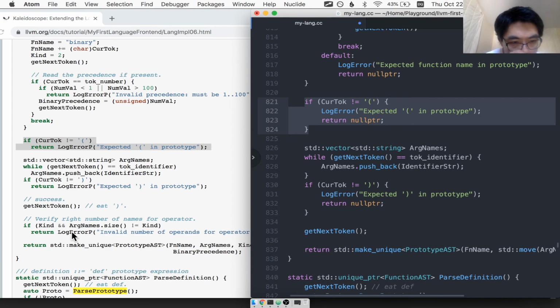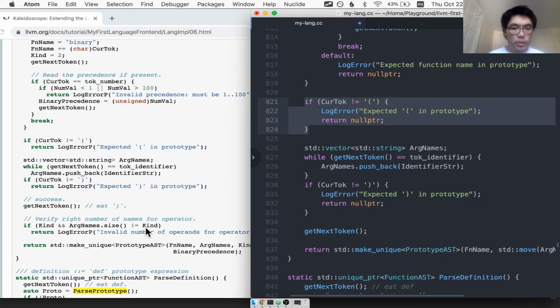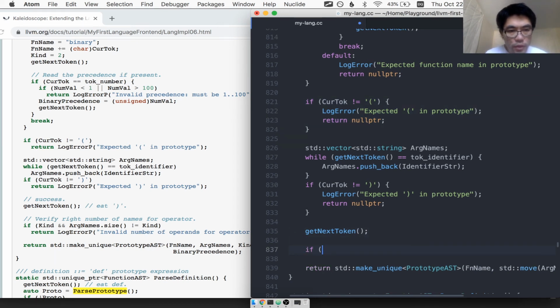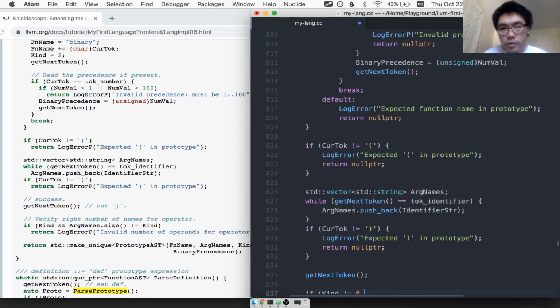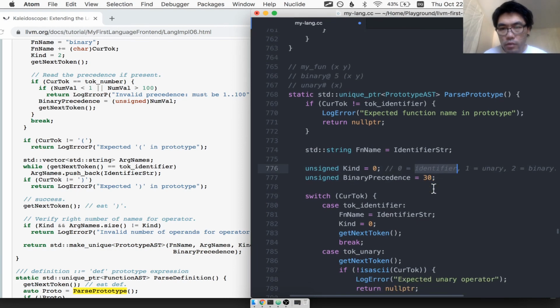But finally we have this: make sure there's the right number of names for the operator. So I think this is saying if kind is not 0. I'm gonna be more explicit and write if kind is not 0, which means if it's 0, it's an identifier. It's a normal function.